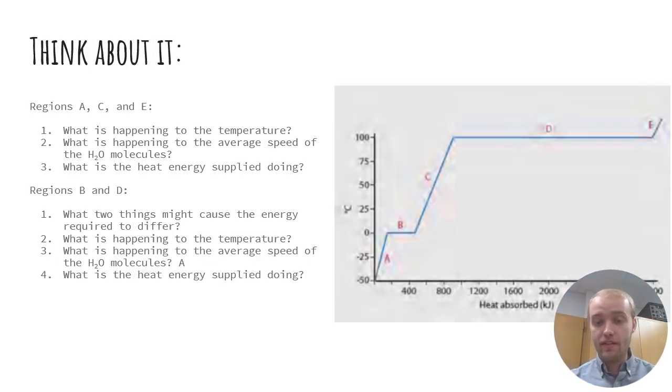So let's think about this phase change diagram. I introduced these in the last lecture. Let's look at the diagram and orient ourselves to what's going on there. The y-axis is degrees Celsius. The x-axis is heat absorbed. So I'm giving heat to some substance, and the temperature is going up in some places, and in some places it looks like it's staying flat. And the question is why? Hopefully that last slide kind of answered part of that question.